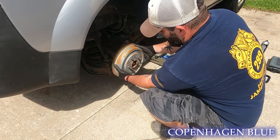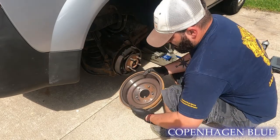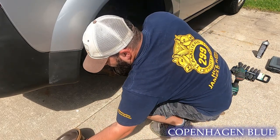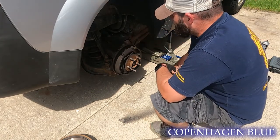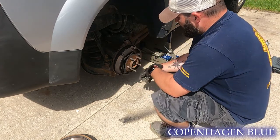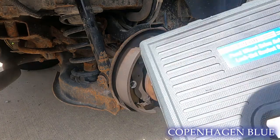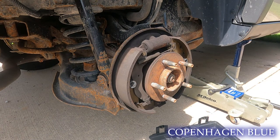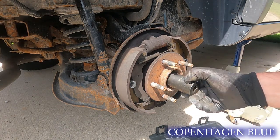The first thing you want to do is take off your drum. A little shimmy — as long as your brakes aren't too worn it should come off pretty easily. These are new drums that I just put on shortly after I did the shocks. Here's our hub assembly itself, and assuming it's not seized in there it should come off. To take off an axle nut, more than likely you're going to need some type of tool kit for axle nuts because they're much larger than anything in your regular tool kit. We have a 29mm. Some places you can rent these from AutoZone — I just found it's cheaper to buy a kit.